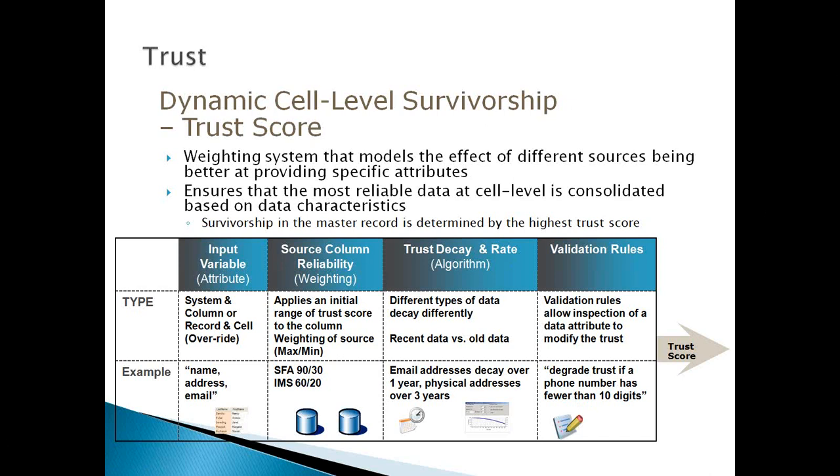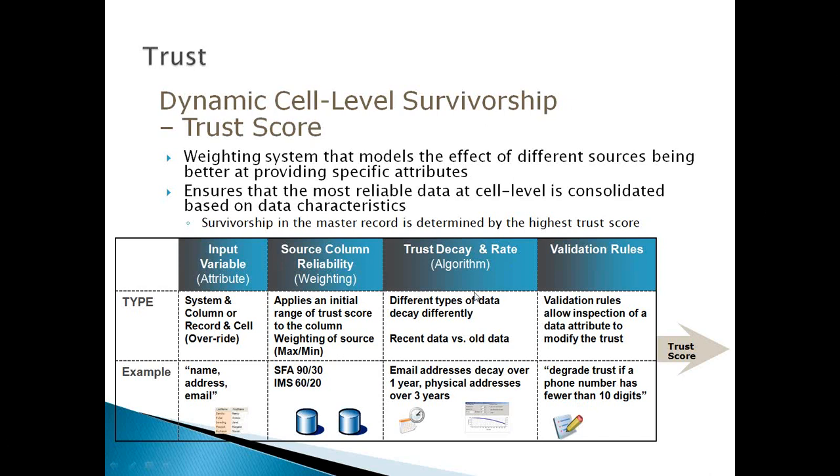So from our side we can just do this check: if something is correct data from another source system, we should promote it. Because initially the business analyzed the data and, probably by looking into the data, told us to trust SFA. But there might be some bad records in the SFA system and some good records in the IMS system. So whatever is good data, I should pick it up.